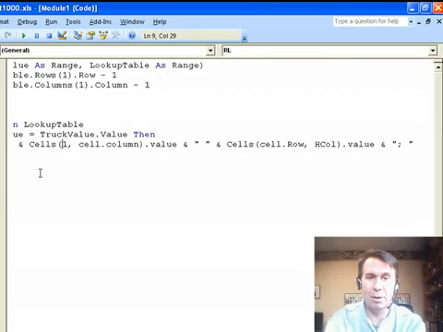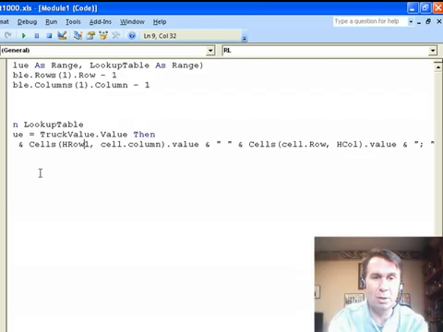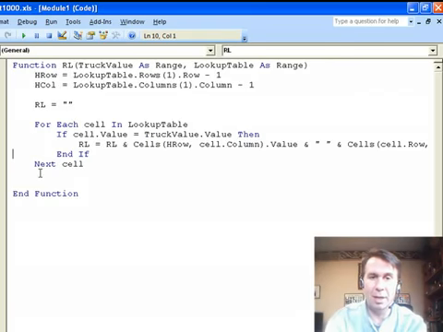Now back here where I hard-coded a 1, that wasn't very good of me. I should have said hrow. I already had a variable for that. Okay, so there we go. Let's see, 1, 2, 3, 4, 5, 6, 7, 8 lines of code. I think it's going to solve this. Let's do a quick test.